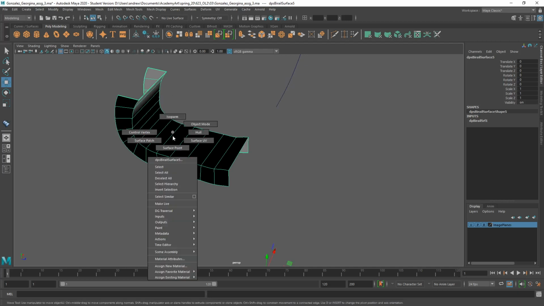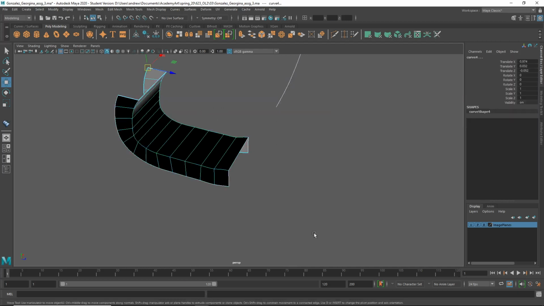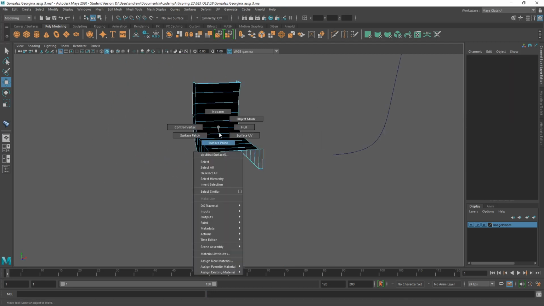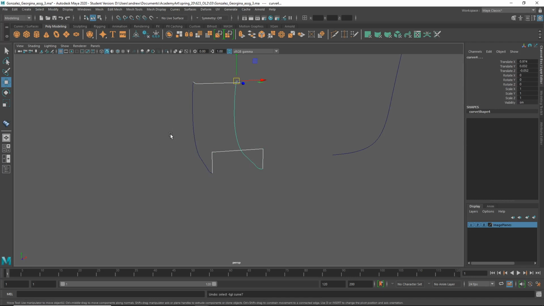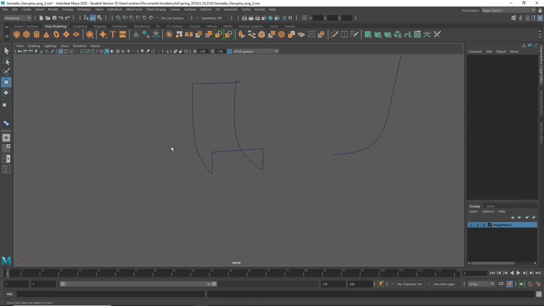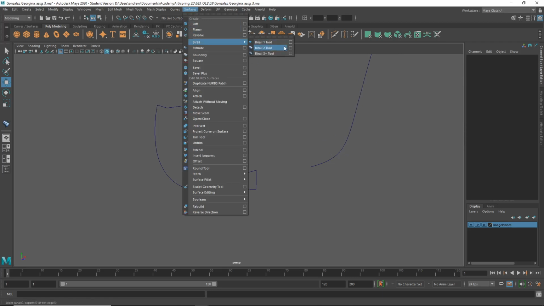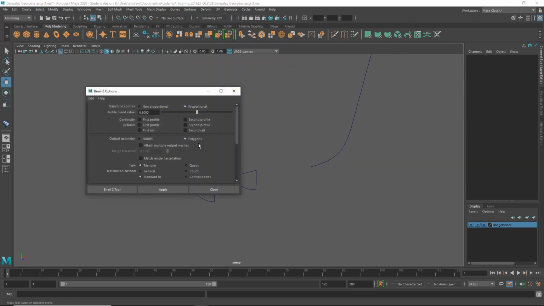Oh, maybe I have to have the faces selected. I thought I could do it with the whole object. Oh, sorry. I forgot in my selection options, I should be on polygons and control points.